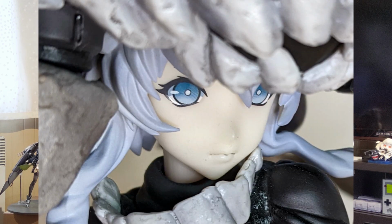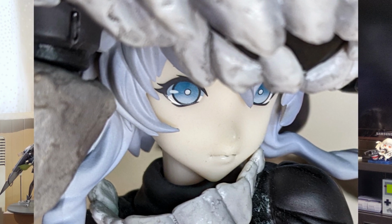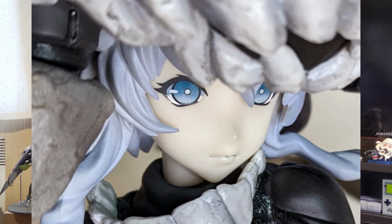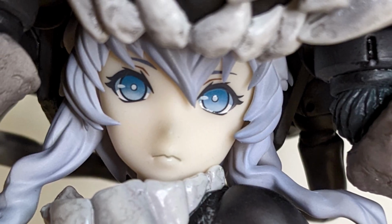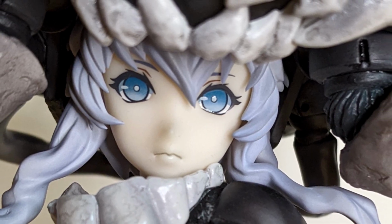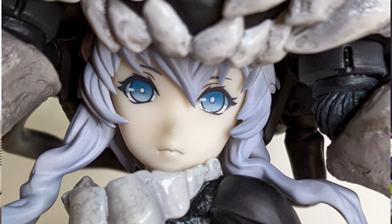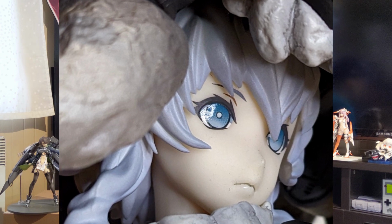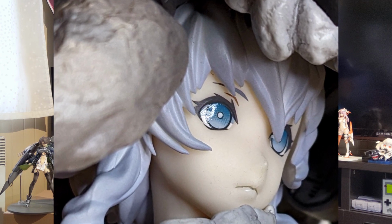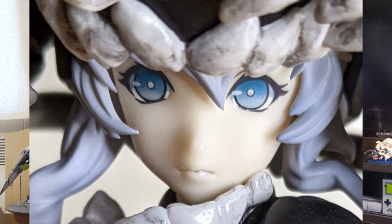Her face is absolutely gorgeous. She's got rounded cheeks, and I love that roundness, but a pointy chin, and honestly, it works so well for her. She has a tiny little mouth, and it looks kind of sad to go with these eyes that are so melancholic. And the fact that there's no actual black in the middle of the eye and it's just white feels so robotic and somewhat soulless. And this is a random thing to mention, but I love the way the eyelashes on the decals for the eyes look. I just think they look really nice.